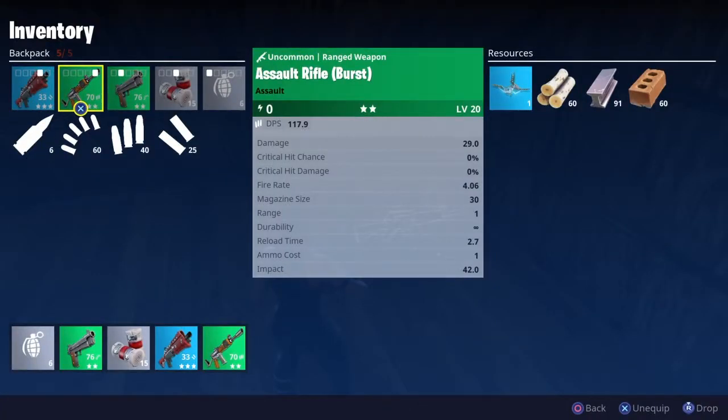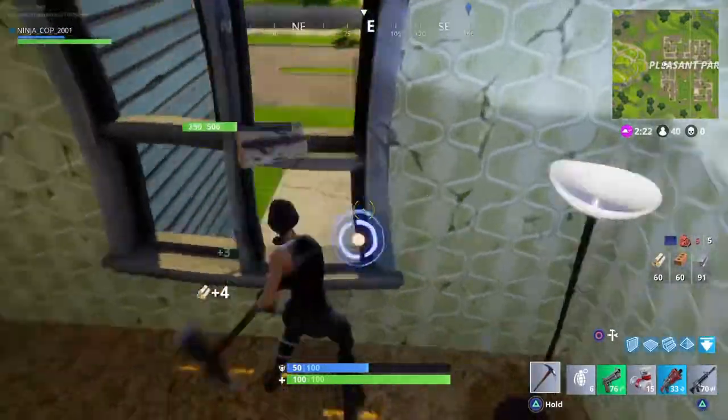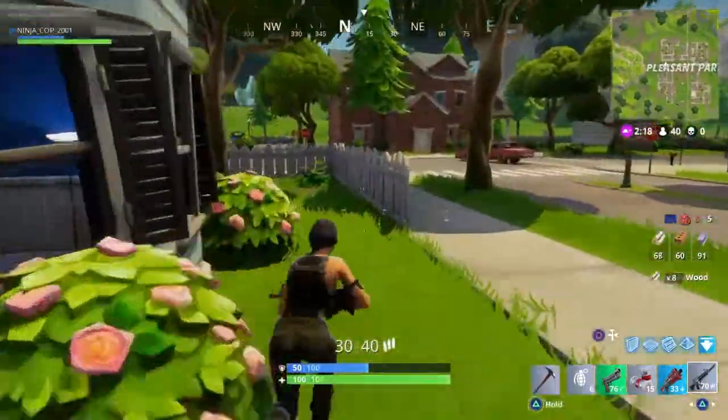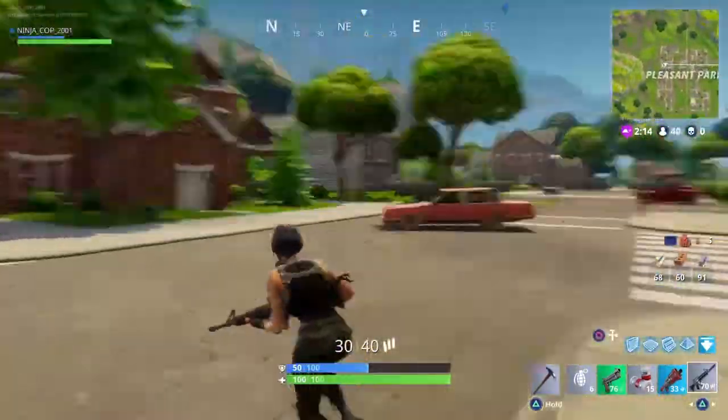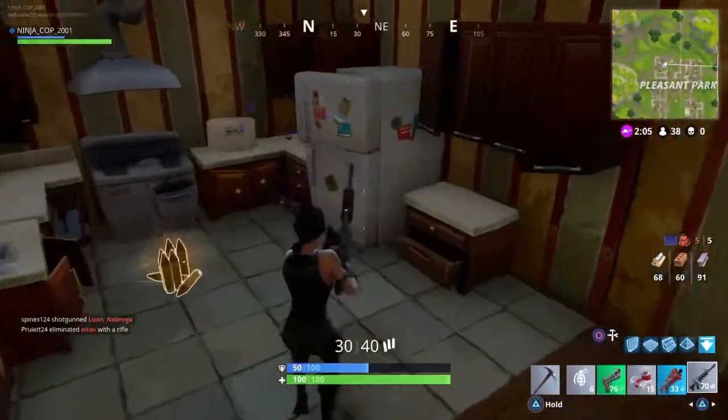I already have a blue shotgun, and no one is literally near me. I can just spend as much time as I want here with no threats at all. So I'm coming over to this brick house here, and this is probably my last house. Yep, there's the Scar right there.